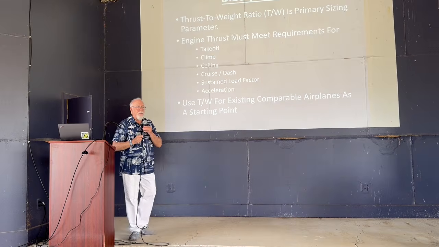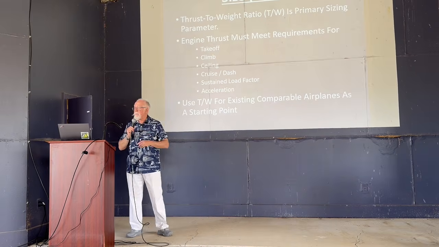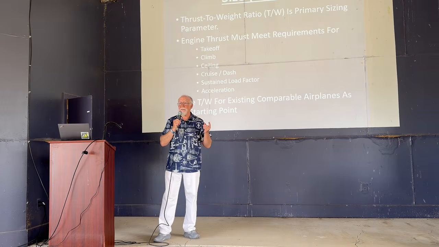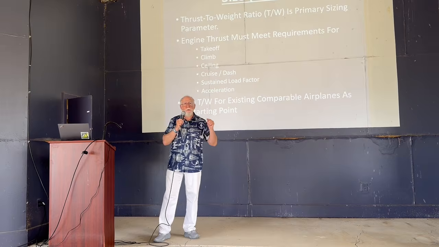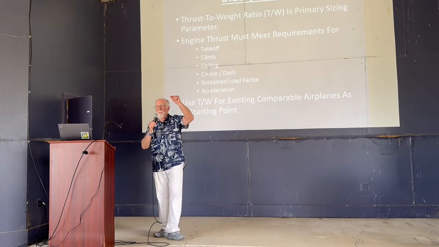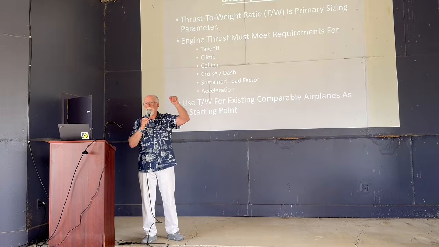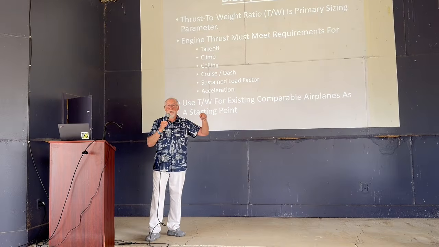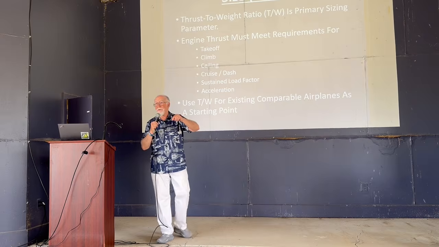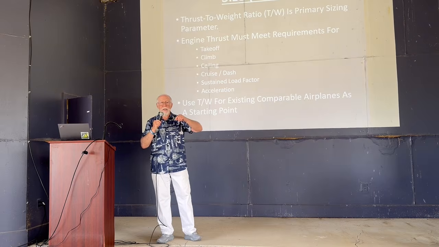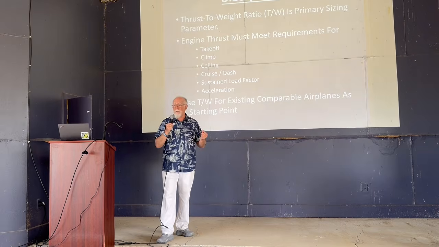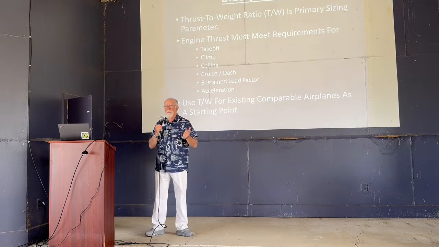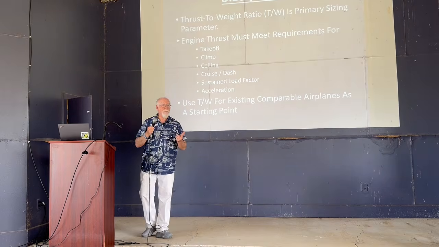Engine, same thing. You've got to size for multiple things. A lot of airplanes are sized for takeoff and climb. What's interesting, though, is when you start sizing the engine for cruise, for a fast airplane, it gives you some freedom to do things for takeoff and landing that you wouldn't otherwise do because you've got all that extra thrust to weight. So once again, slower airplanes, it's usually takeoff and climb that size the engine. If I've got a high speed requirement, it tends to be cruise.